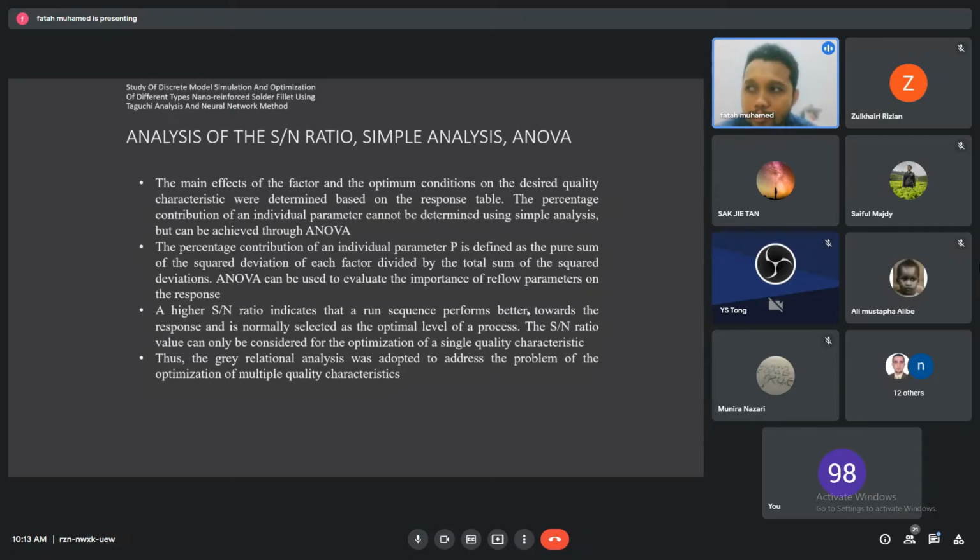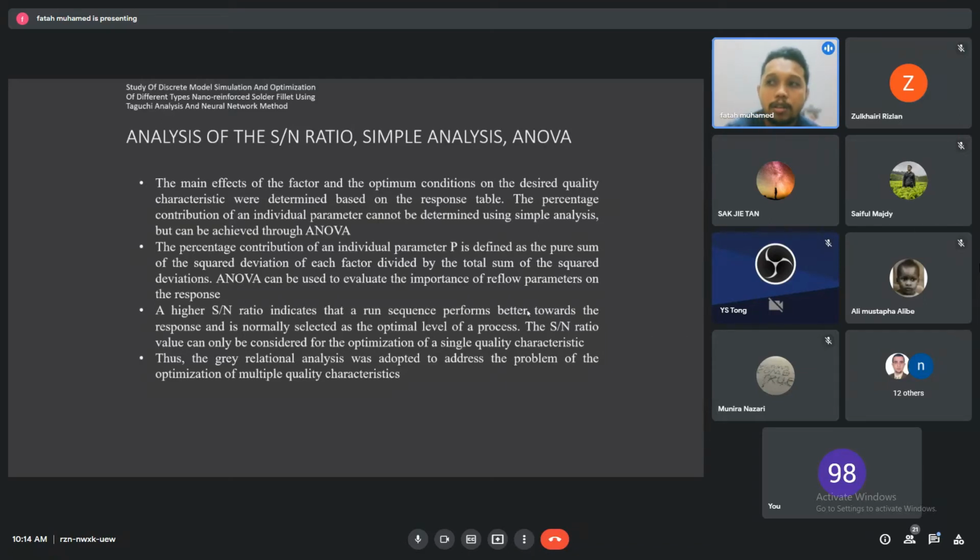So all the data, if you have, based on the 16 design matrix, maybe 100, 200 or 300 data, you need to use the mean or average for this method. For Taguchi analysis, you cannot use all the data.